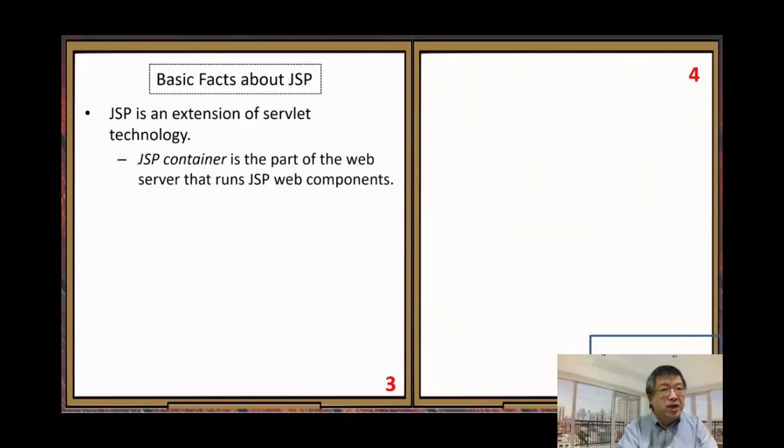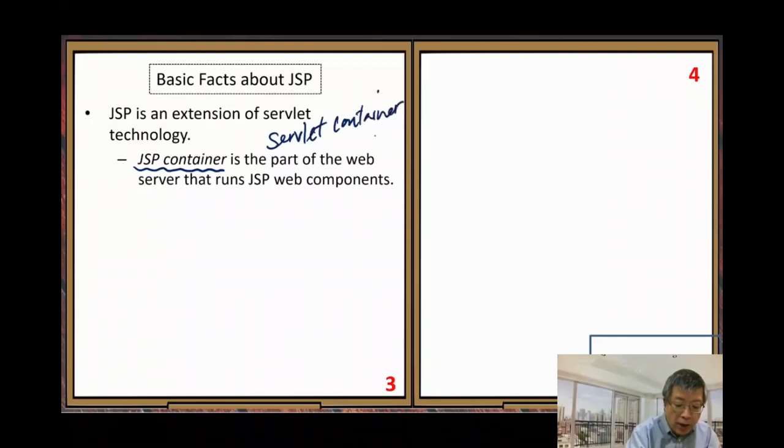Then, JSP Container is part of the web server that runs JSP web components. Here you see this terminology, JSP Container. What's that? Remember, we learned the servlet container, right? Servlet container and web container. Also, I mentioned web container. All right, web container, servlet container. So what is the servlet container?